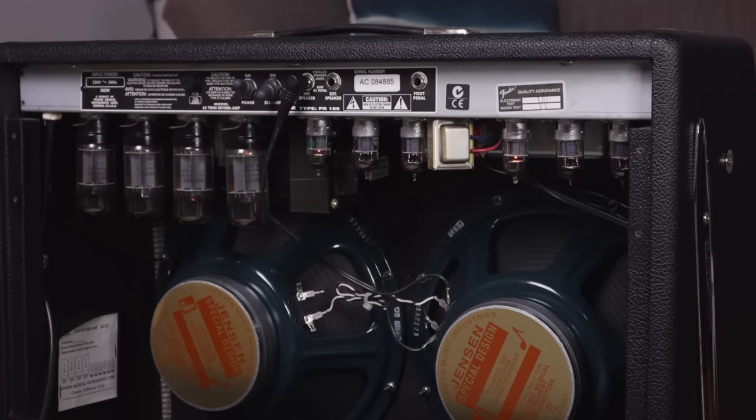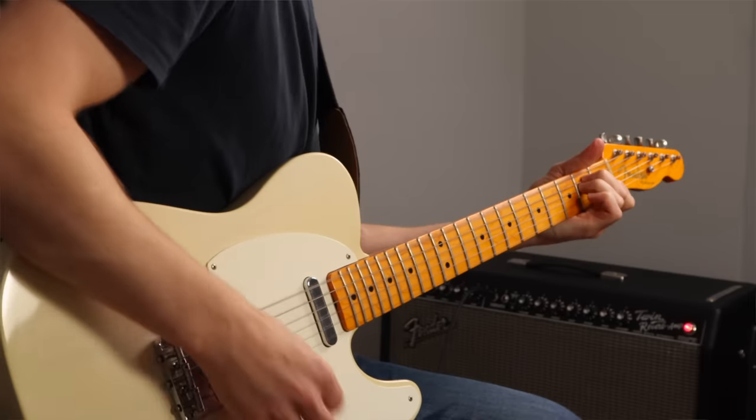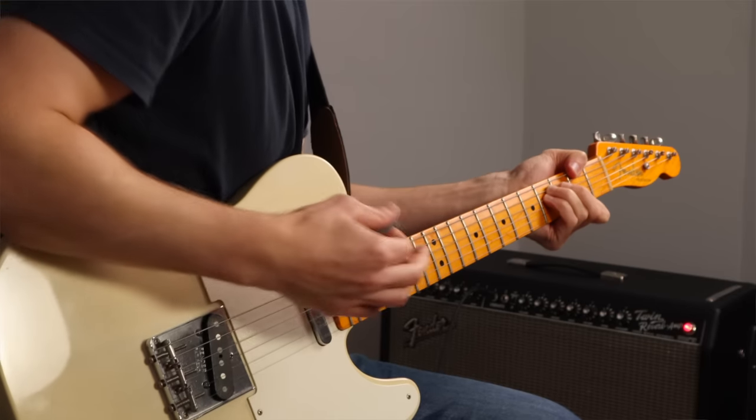So you've got a really nice tube amp, but you realise it's not the 60s and we're not playing Woodstock. Even though it sounds great, you realise you don't need an amp that loud. The complaints normally start coming from sound engineers, neighbours, bandmates - that's what I get anyway.